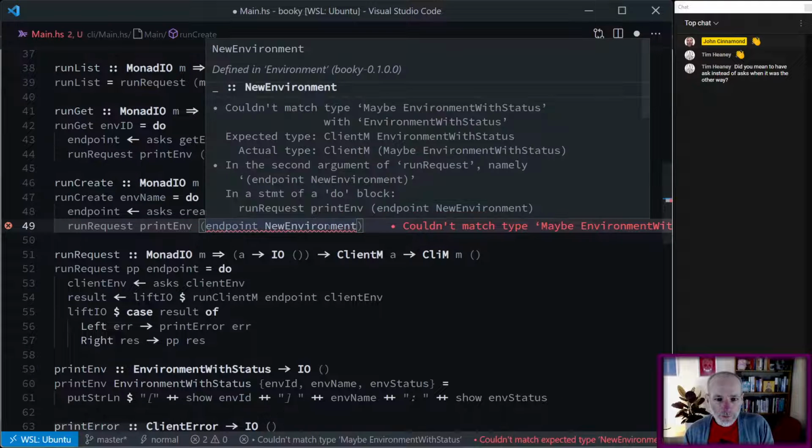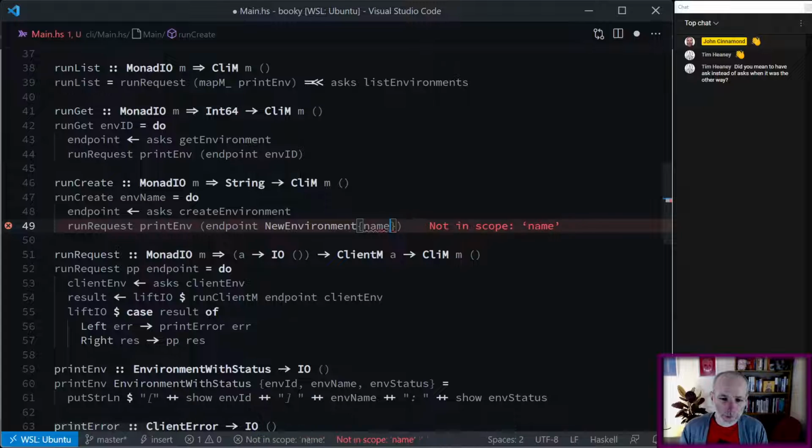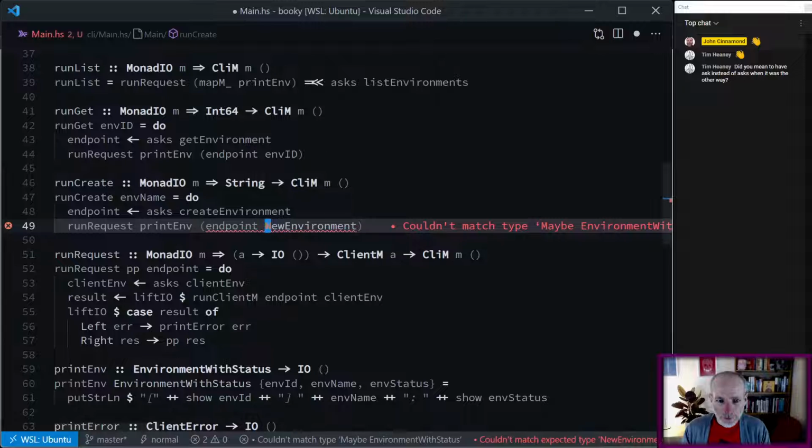And what's inside new environment? Not telling me. I think it's something like name equals, but it might be long. It might be new environment name. So in theory, I can just do env name, probably.